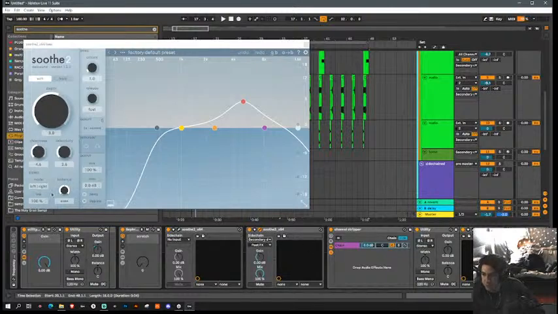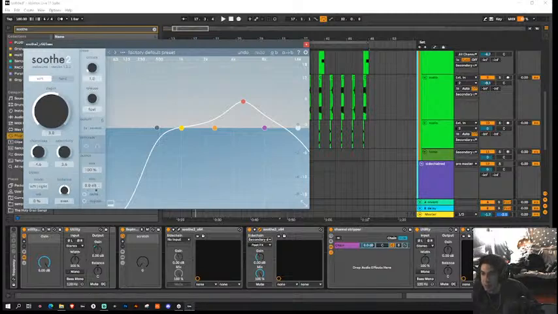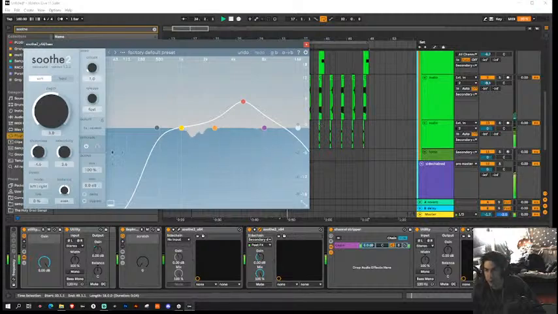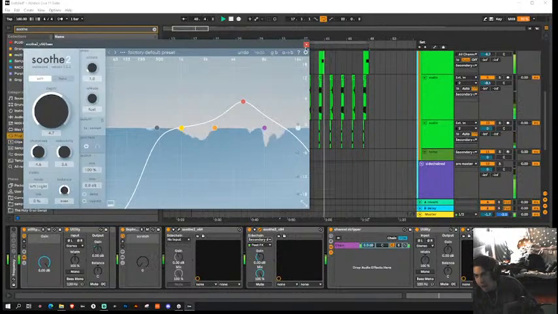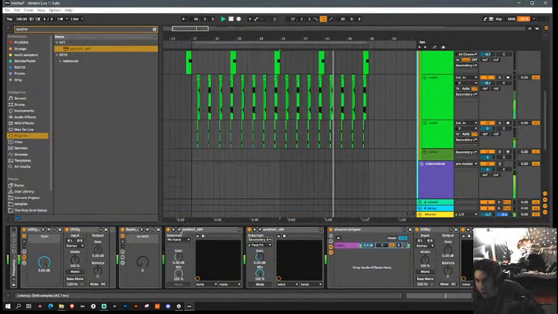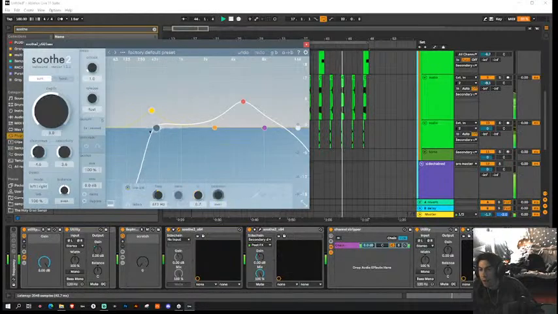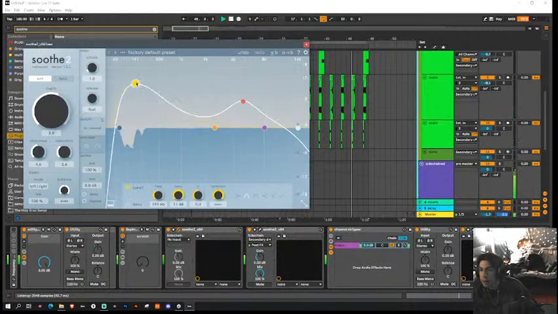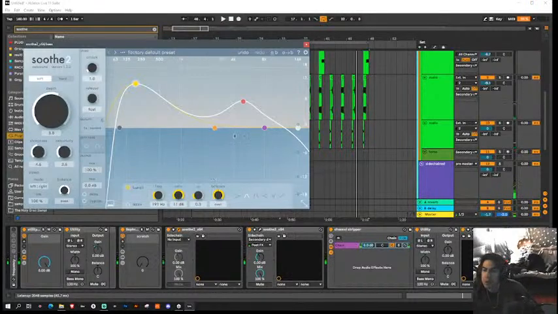So we can go here to the stereo link. I'm going to turn that off, and then we're going to go to sidechain and turn it on with a little power button. And now we should be able to sidechain the bass out of the way of those hats a little bit. Another thing with Soothe is I find it really can help with the low mids.